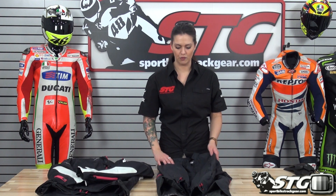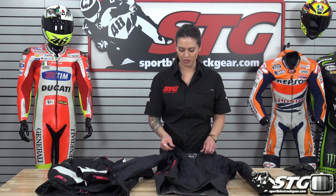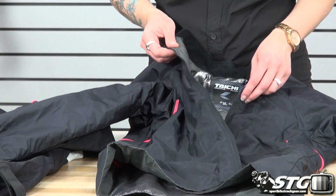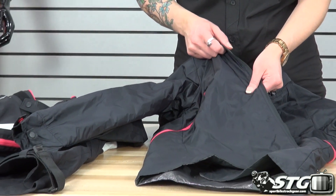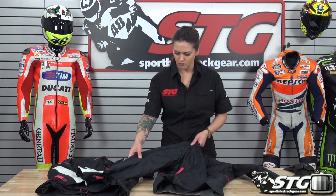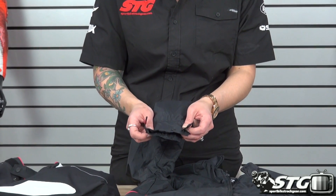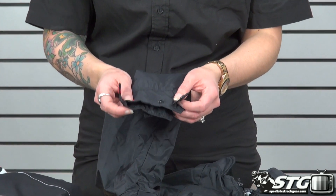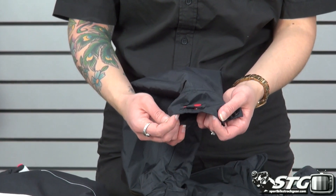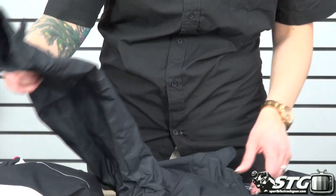The one really nice thing about this jacket is the liner that comes with it. As you can see it is super thin, it's insulated, and it's going to be water resistant and windproof — but it's very very thin given the technology that has gone into this liner from RS Tai Chi. They always color code the liner, which is really nice, making it easier to get the sleeve into the jacket without twisting it. One side is coded red and the others are black, and the matching side on the inside of the sleeve is also red so you know which one goes where.